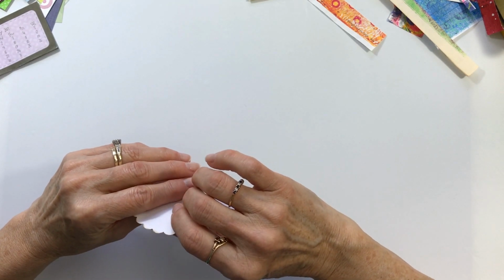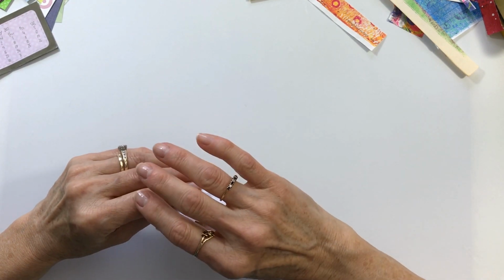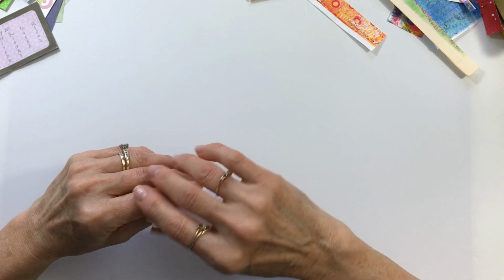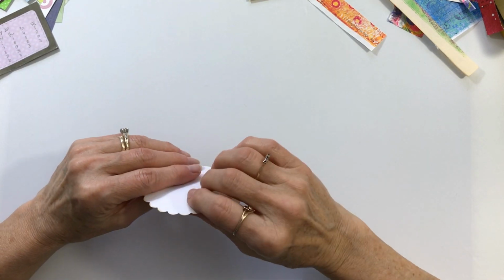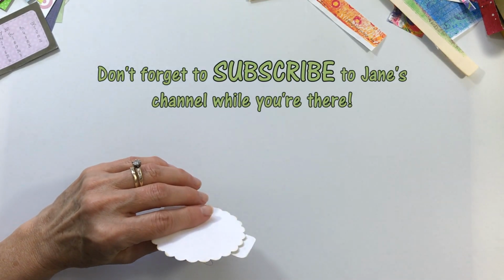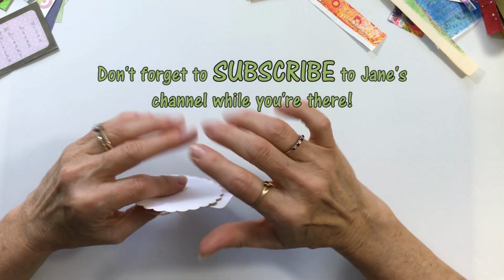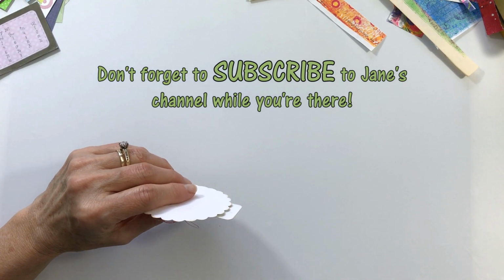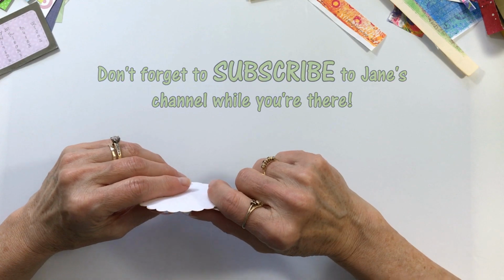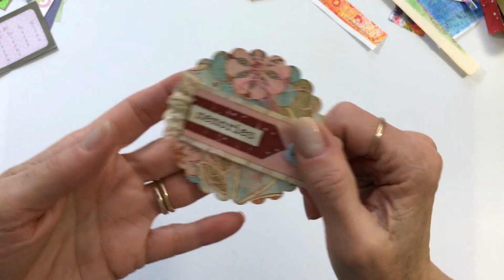She makes some of the cutest little embellishments, and she uses a lot of them on cards, and she may use them elsewhere too, but I know for sure she does use some on her cards. And when she gets all of her scraps together and starts to make some embellishments, she calls it stash busting. So she's got some stash buster videos that are really cute, and I was really inspired watching her put together her embellishments. So I really encourage you to go over and check out her channel.